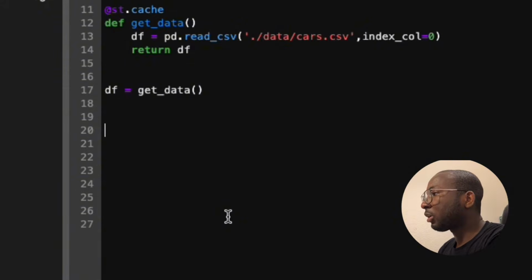The next thing we want to do, if you come back to what we were trying to do, is to start with the sidebar. So everything we have here, the filters and everything. The first thing we can do is maybe to create our sidebar and also be able to see that with our data frame. So I want to basically call this to load our data frame so that we can also track our progress.